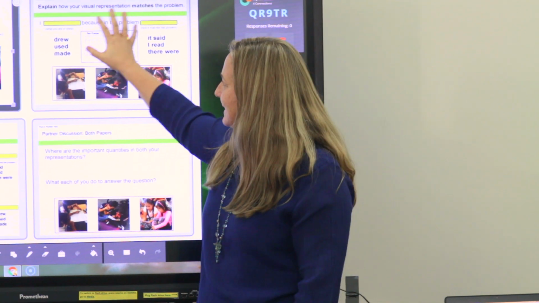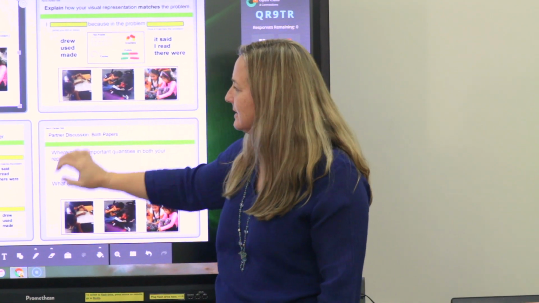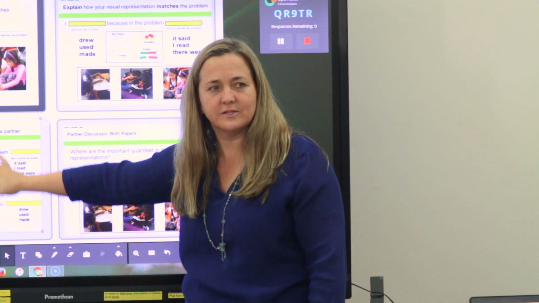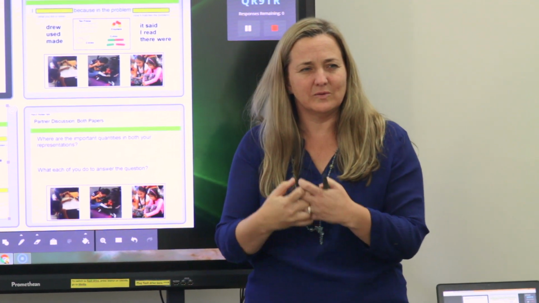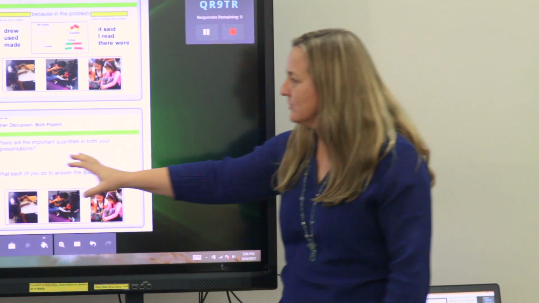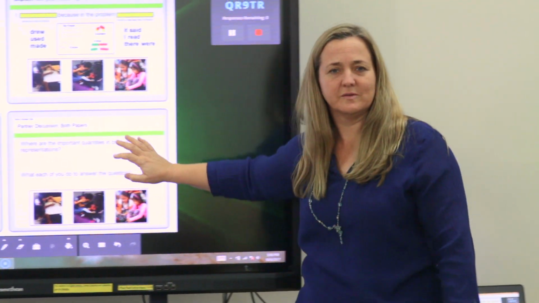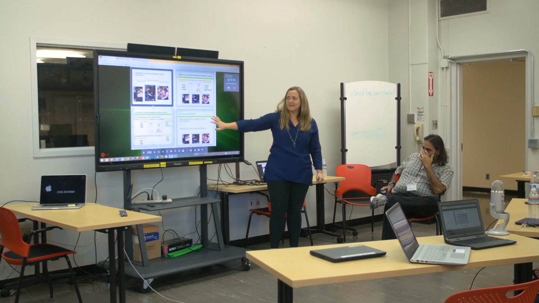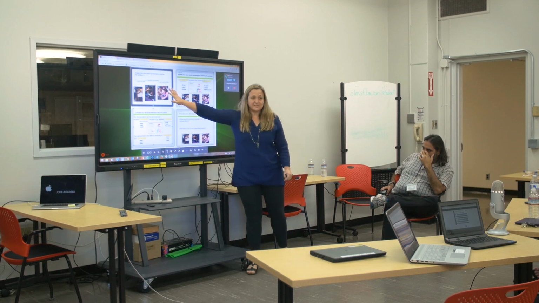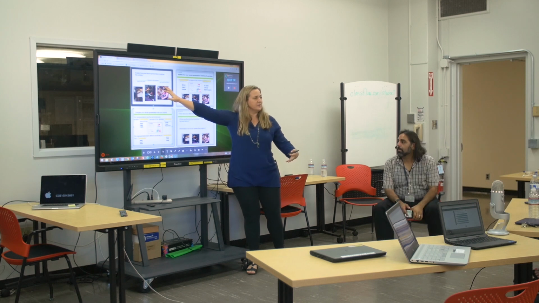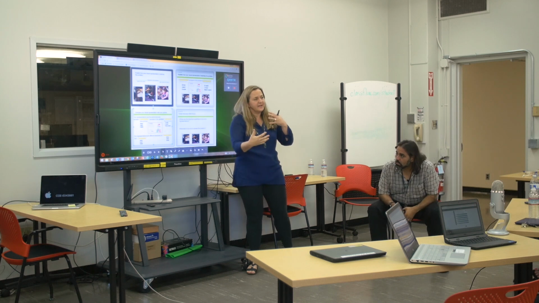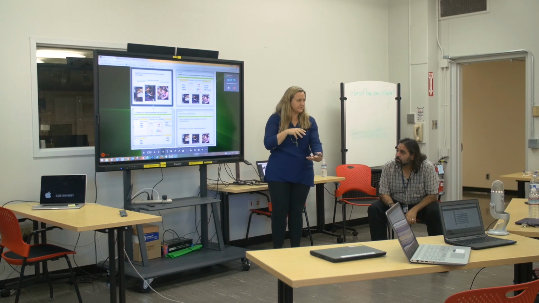And then we wanted to get less about what tools they were using and more about comparing and contrasting. But then we found that they were talking more about, I created a 10 frame, and we were really wanting them to look at the quantities. So again, we removed a scaffold, we removed some of those words so we could get more to what we were looking at. And I think this is an important idea for teachers and for student teachers, is that idea of start with something basic. Think about what you want to do with your students, and then you're going to alter it as a response to what you see the students doing.